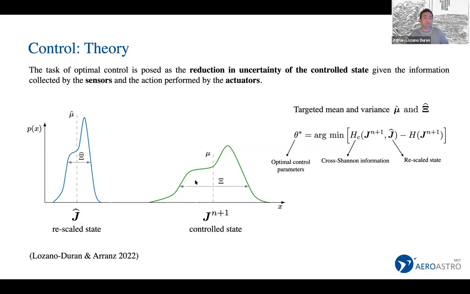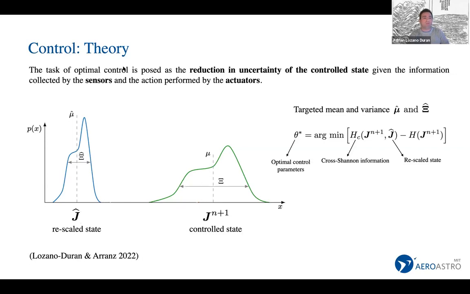And what I would like to have is not this. What I would like to have is this other distribution here, because I would like to have this mean and then this standard deviation. So I have some targeted mean and variance that I want to get. The idea is that I want to have a lot of certainty about getting this, meaning that I have a lot of information about what is going to happen in the future.